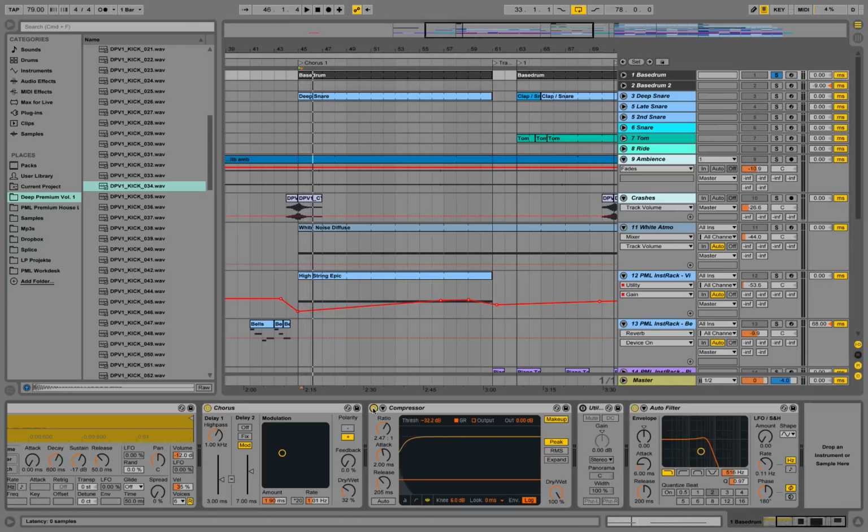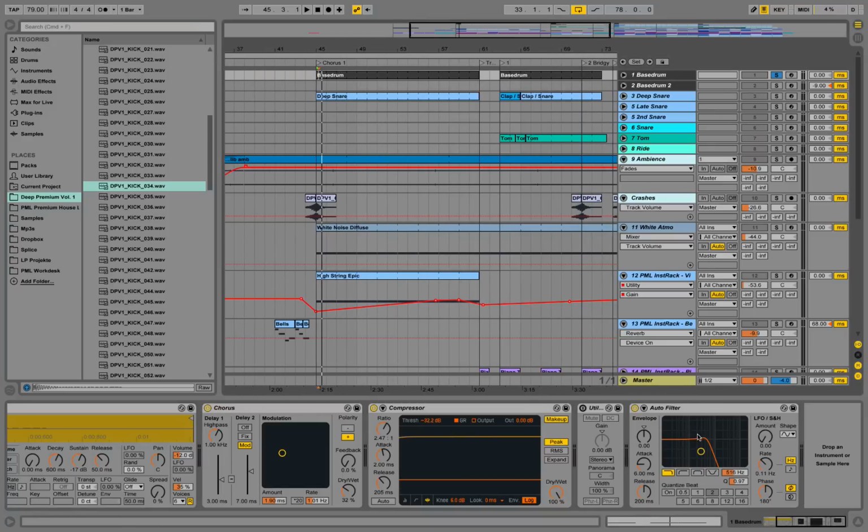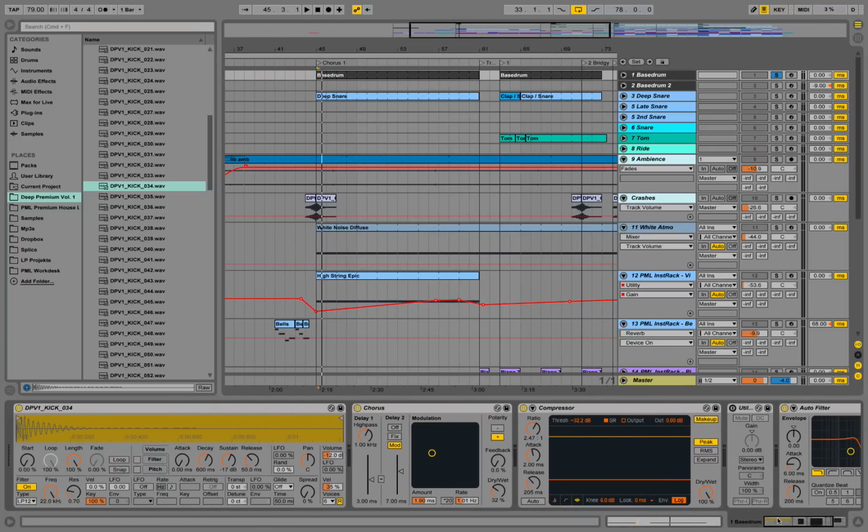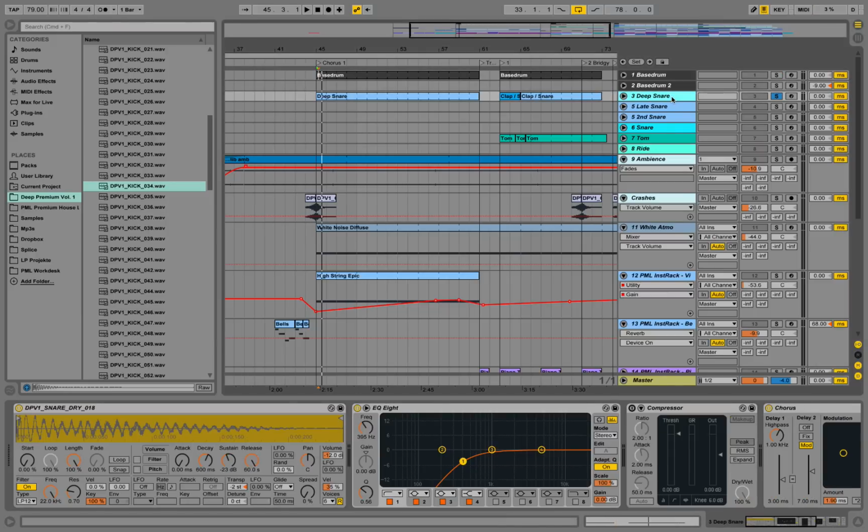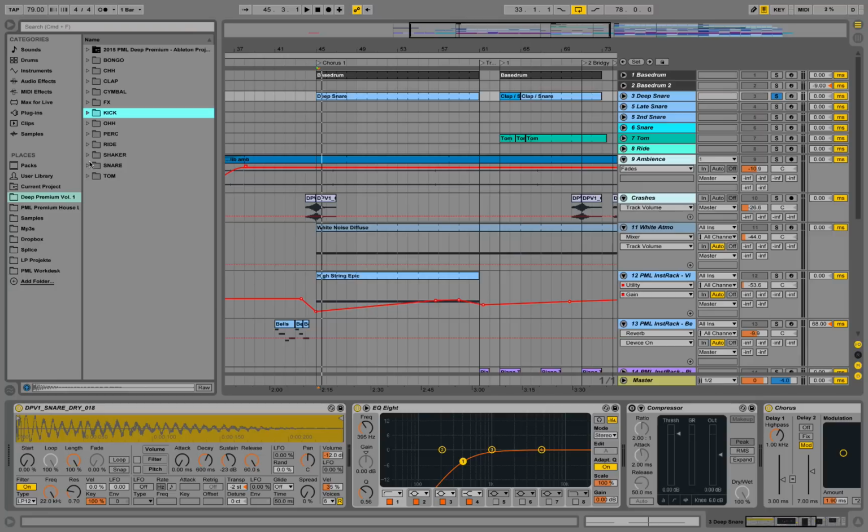Give it more punch. And the chorus adds a bit more wider feel to it, because we are not looking for some exact kind of kicky, clicky kick drum here. It's just more a bouncy feeling in the back. Same is true for the snare sound. We're using our snare 18 here.